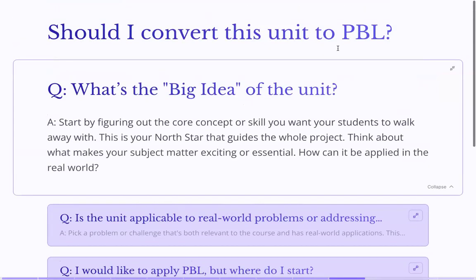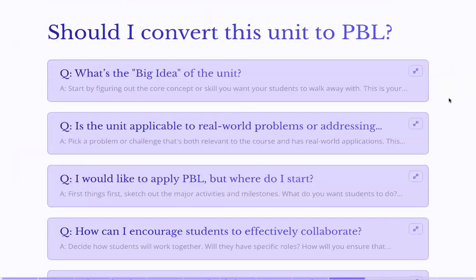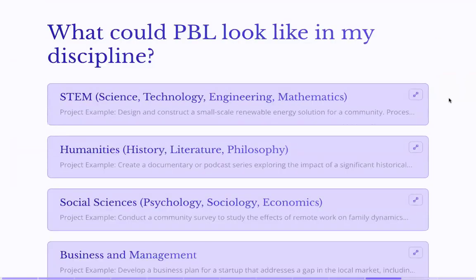And of course, if you have more questions, I will check that Padlet. If you have ever worked with me or been to one of my presentations, I follow up, y'all. I'm very much about action. So please let me know what you need, explicitly, of course. This is the other one that I was telling you about in the beginning, what could project-based learning look like in my discipline. Me and my bot tried, because I use ChatGPT now exclusively pretty much, to cover all of the different disciplines. By no means is this an exhaustive list though.